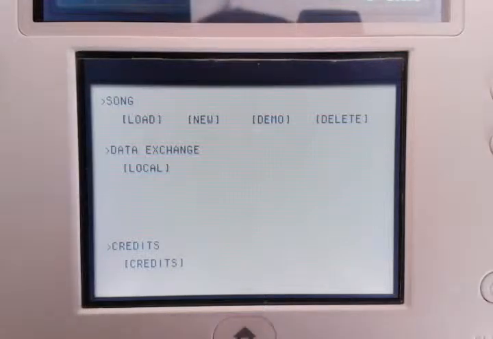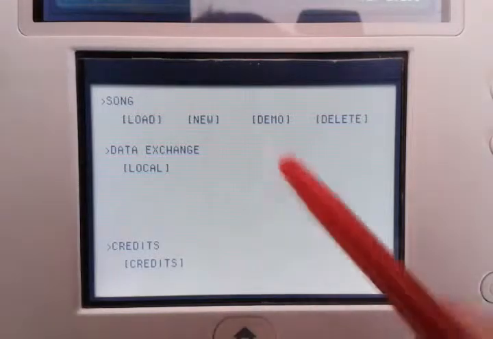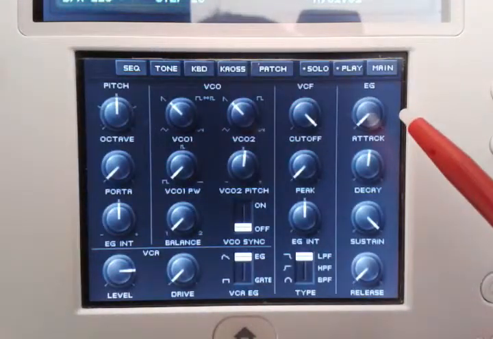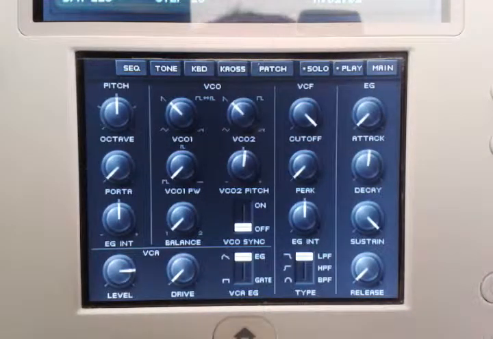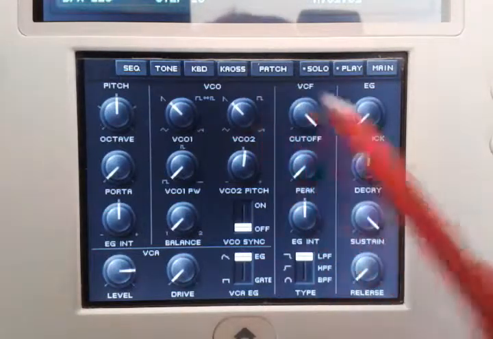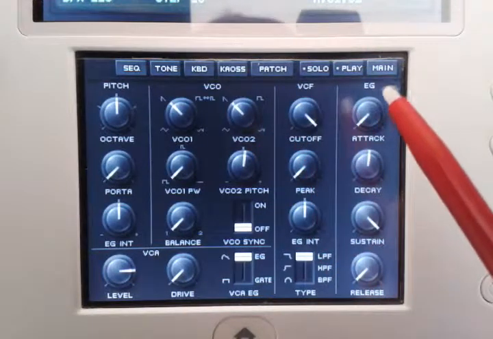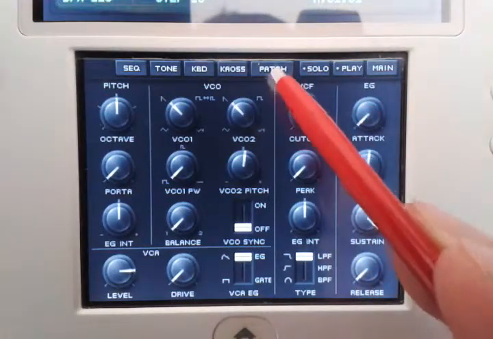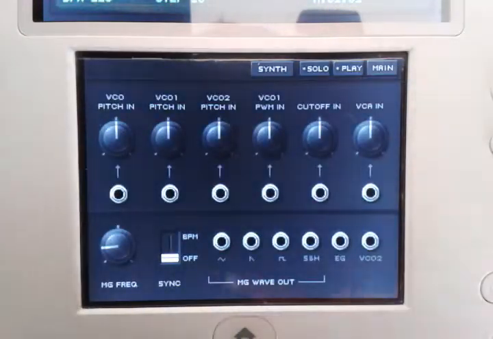Hello everyone. So in the last video we talked about the envelope generator and how to make our tone more dynamic. And in this video I'd like to talk about a further possibility to make our tone even more dynamic, and that is basically the patch window.